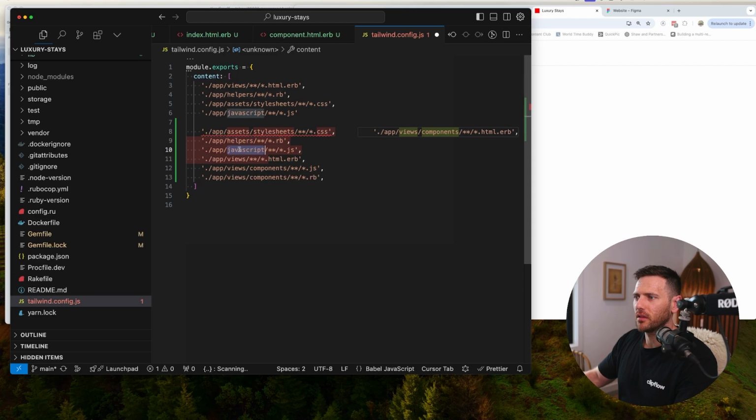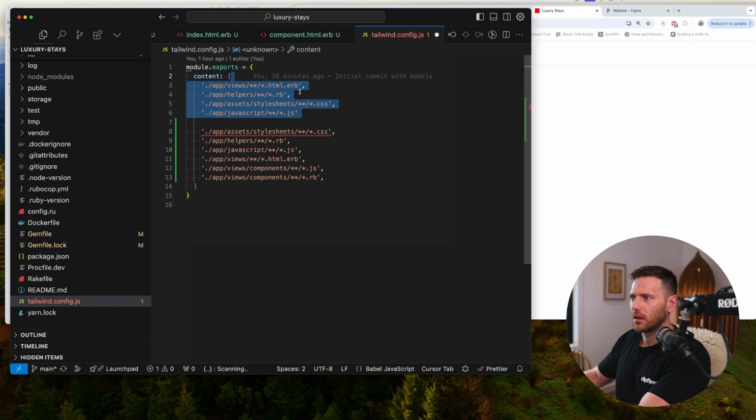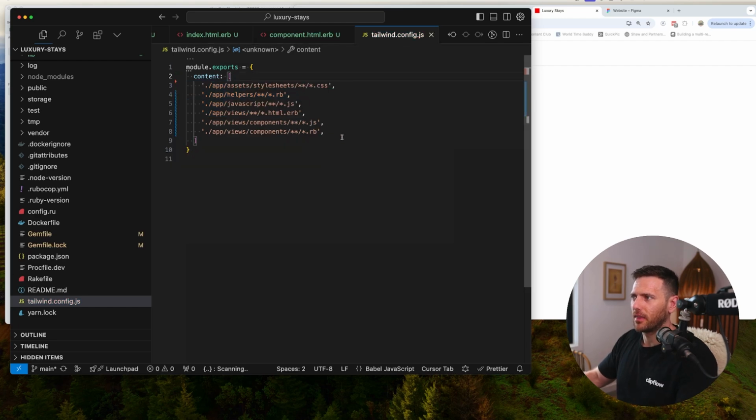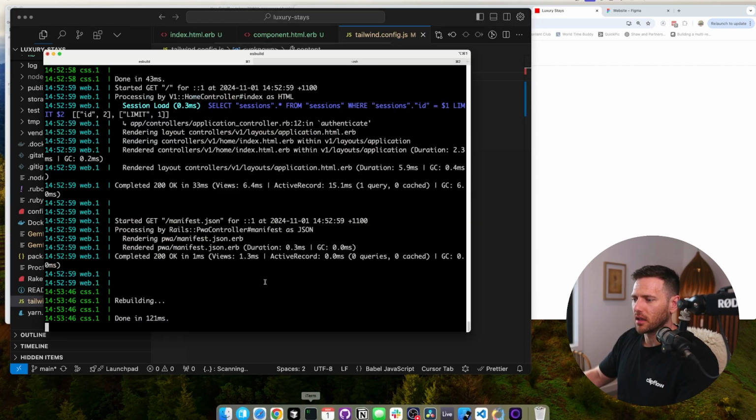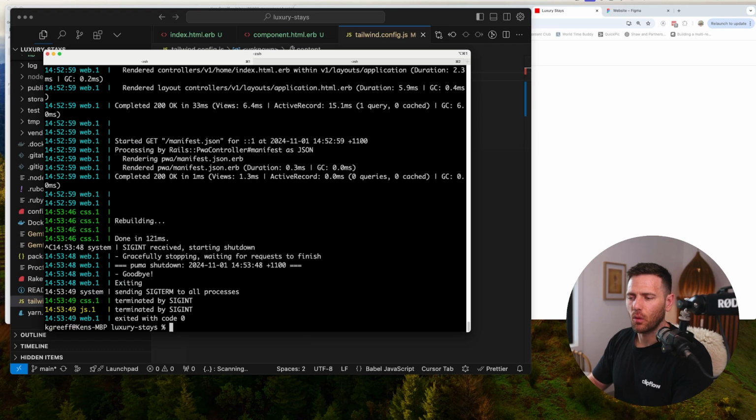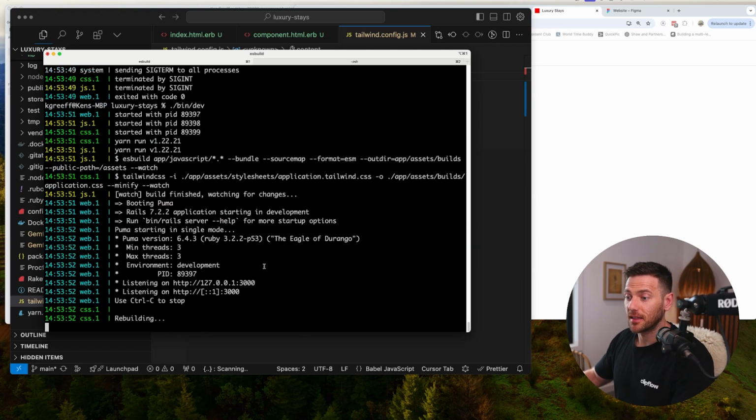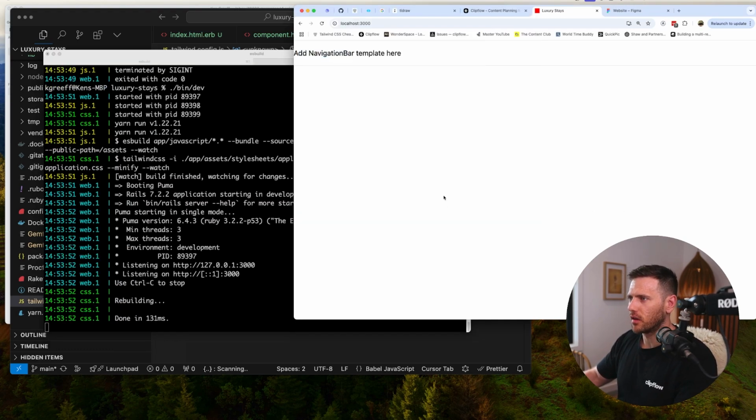We need the helpers, we need any JavaScript files, we need views, we need view components, RB and JS. So clean that up like that. And then we do need to restart Tailwind to pick that up. That just means that Tailwind will watch those files for changes in the CSS so that it can actually build it properly, which is very important because you'll be editing files and nothing will happen and you'll wonder why.